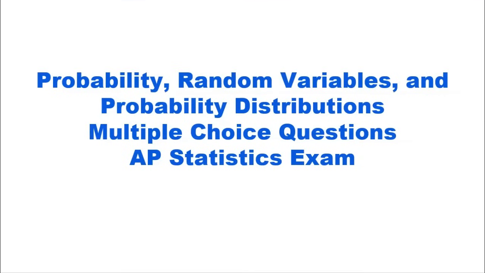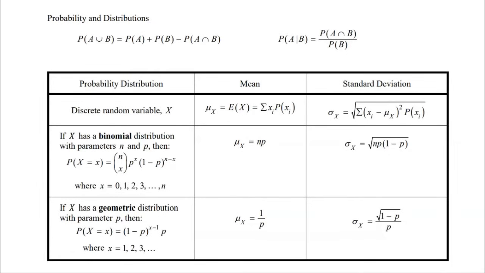So before we dive too deep into looking at some practice multiple choice questions over probability, random variables, and probability distributions, let's talk about some formulas that are on the AP Statistics formula sheet that are going to really help you when it comes to this topic. So this is exactly what you're going to be seeing when you open up that formula sheet for the probability distributions.